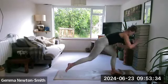Exhaling, forward fold. Nice. First flow done. Inhale, we have that little celebratory salute. Flat back. Exhale, chair pose. You can always keep your hands on your legs. I find that really nice if I want a bit of a break. Inhale, take the arms up. And exhale, hands find their way into the heart center.